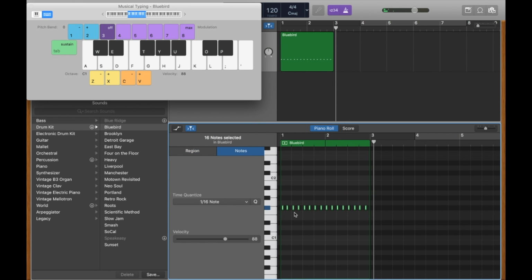I can actually highlight all of this data that I've just recorded and then use a feature called quantization. And what quantization does is snap your performance to the different beats and divisions of beats that you've set for your project. So with all of that highlighted, I can simply press this Q here. You'll see that each of those notes have subtly shifted and now they're very strictly even. So let's have a listen.